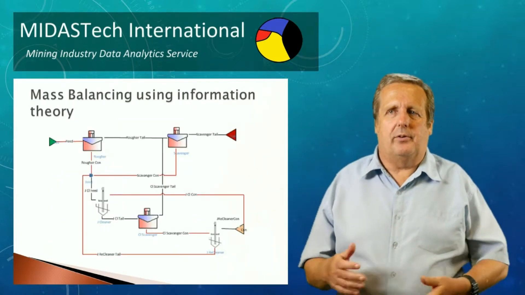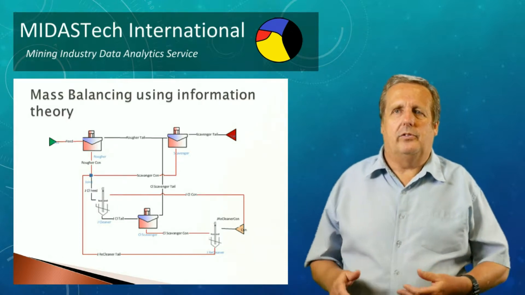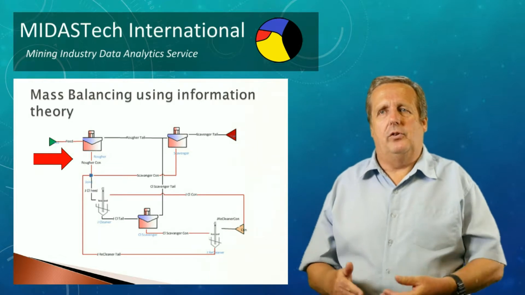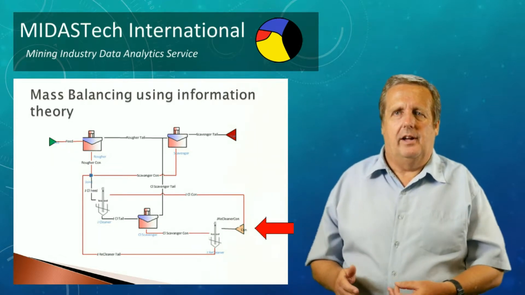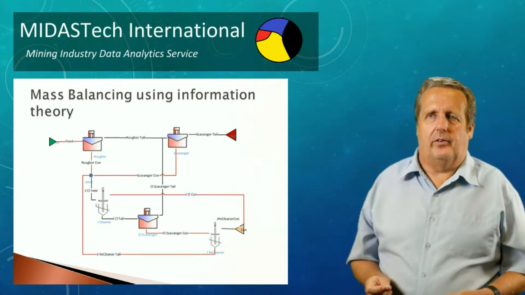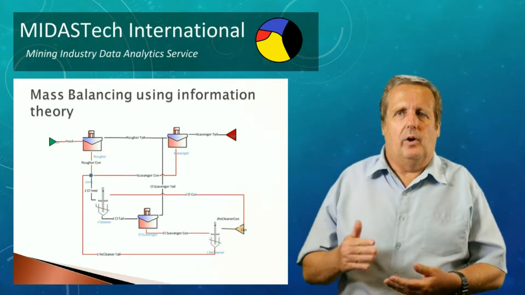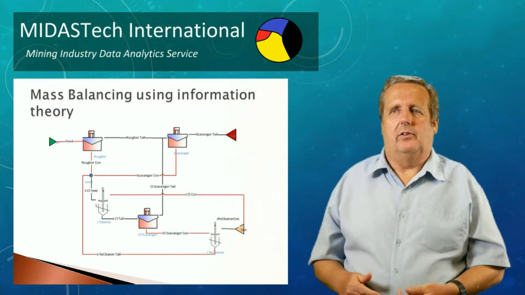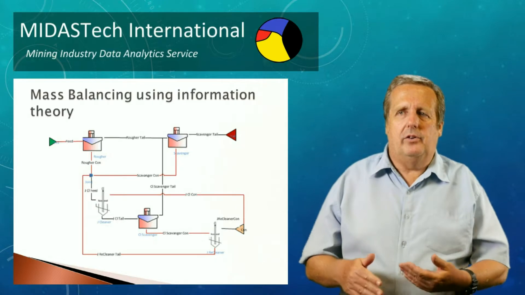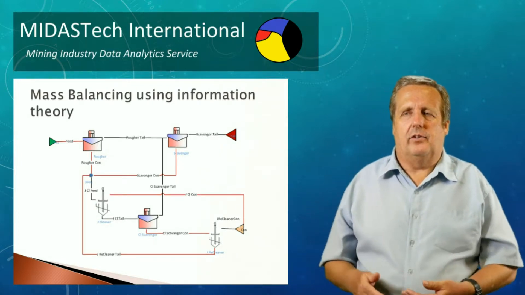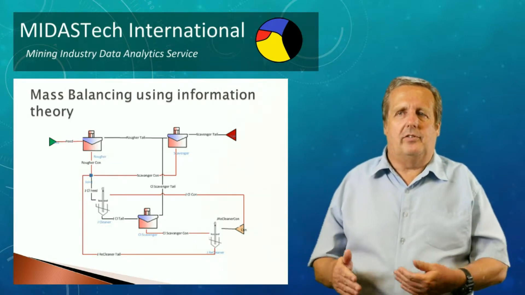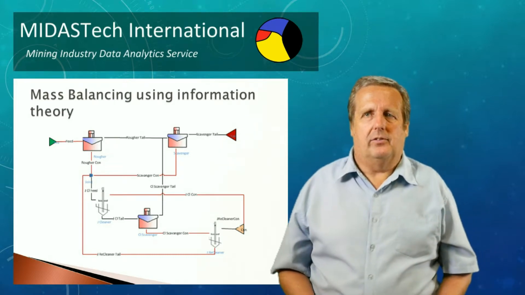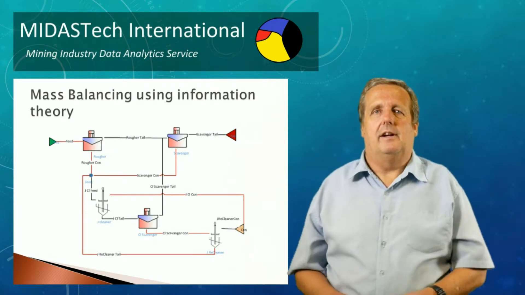Let me give an example of inference. Suppose we have a number of units that make up a complete plant, and all we do is change the recovery of a particular mineral for one unit's products. We can use mass balance techniques to estimate the new final product's grade and recovery. We may not be 100% correct, but based on the concept of incremental improvement, we will be correctly identifying whether there is a profit opportunity. Once we estimate the new grade, we can resample the plant — the sampling does not have to be in detail — and use the differences between our estimates and the new plant data to refine our understanding of unit models and ore properties. From the user's viewpoint, it appears to be a simple mass balance; the main difference is using information theory instead of conventional mass balancing.